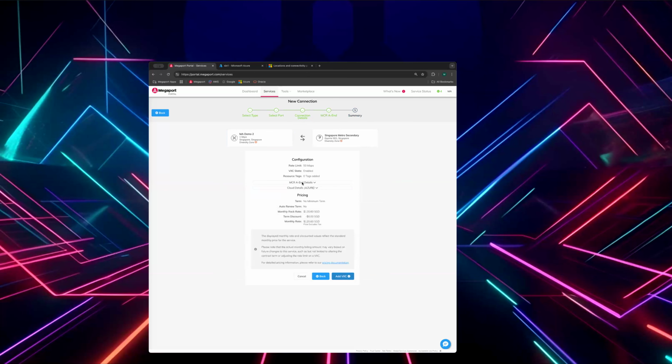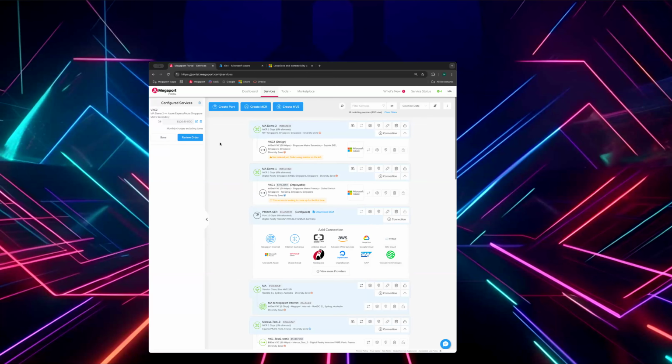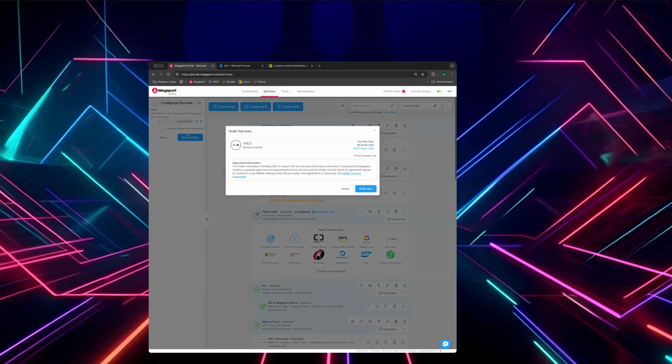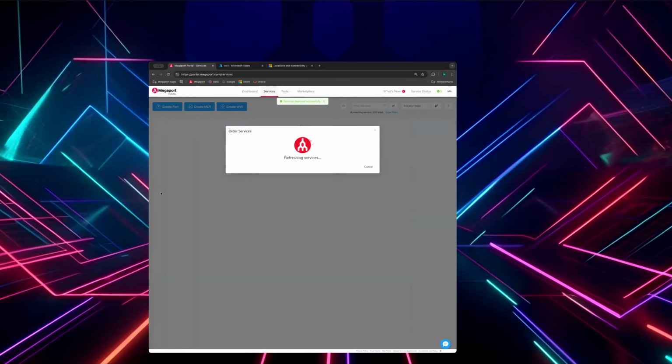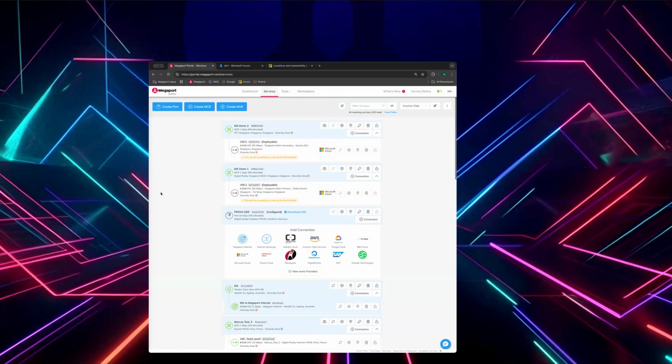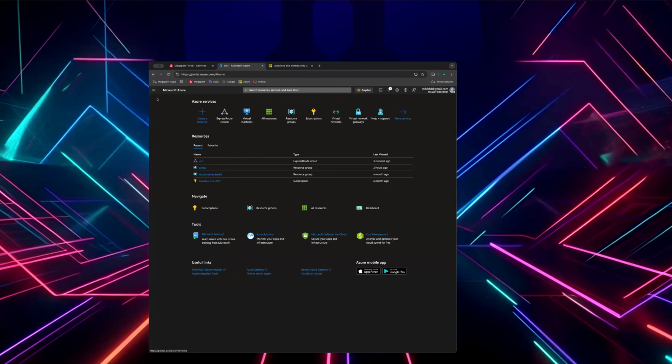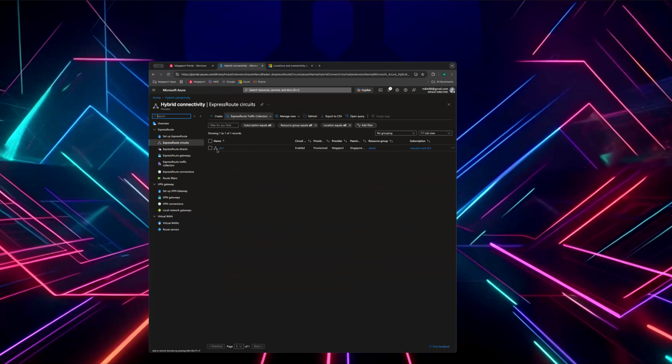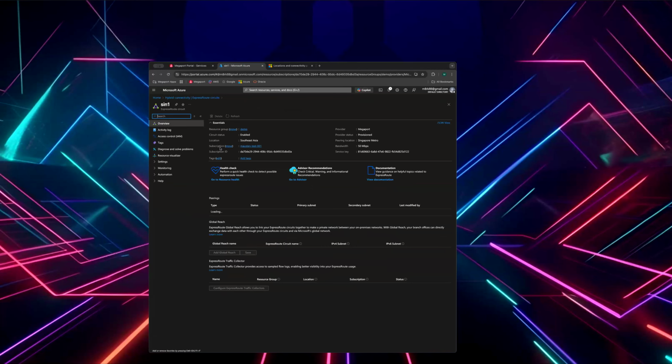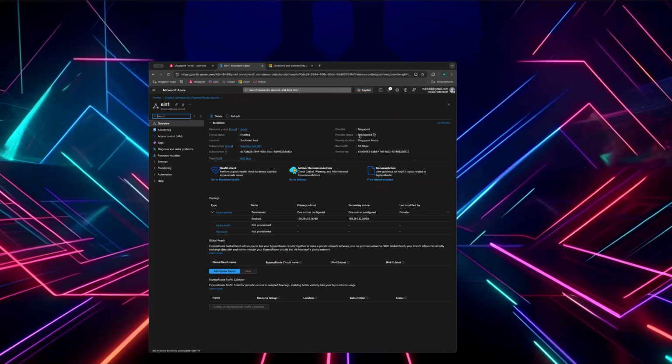Now the IP addressing is pushed through. So the IP addressing for the link that Megaport assigns is pushed through to the Azure account for the circuit. So Megaport is using the Azure API to push that configuration through to ExpressRoute, the ExpressRoute configuration. So we don't actually have to configure anything on the ExpressRoute side. So we just take a look again at the circuit. You can see now it's provisioned.